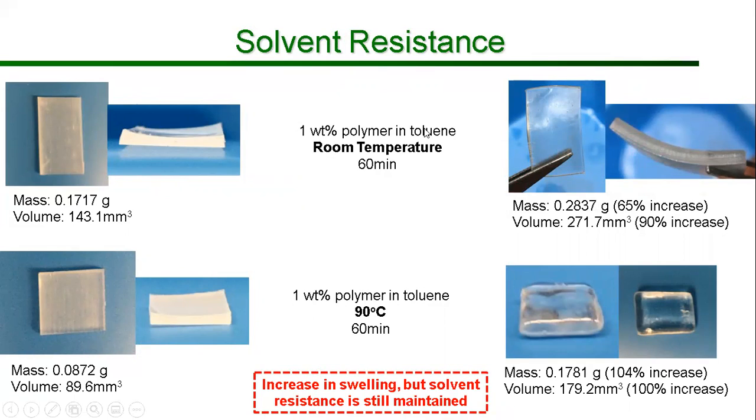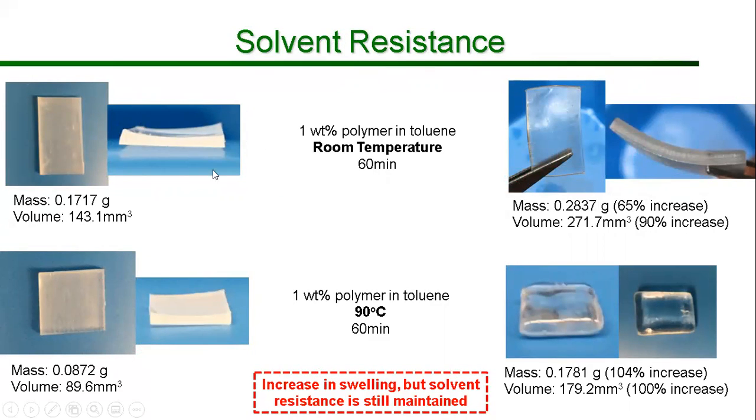And we put this in toluene at a ratio of 1 weight% of the polymer in the toluene. We chose toluene because it can go up to 110 degrees before boiling, and we typically do our exchanges at 90 degrees C. So we chose this toluene to do the reaction in, and we first did the solvent resistance at room temperature, where typically no exchange is occurring.